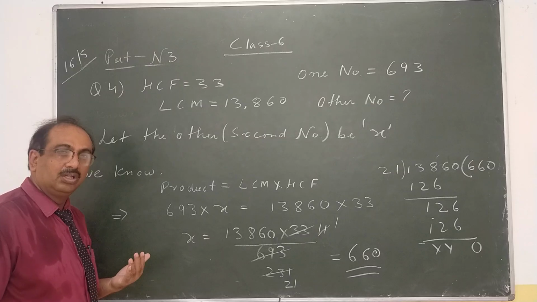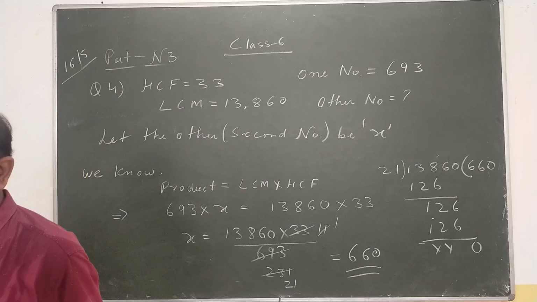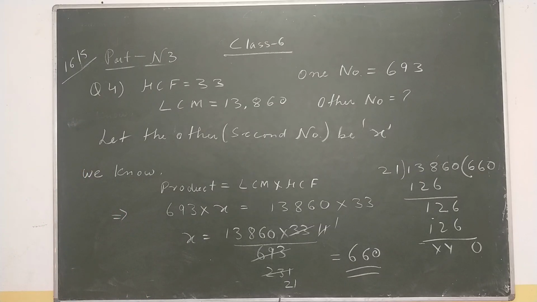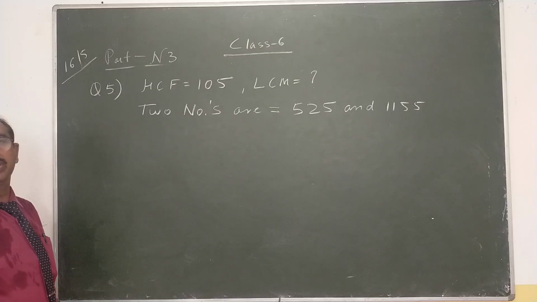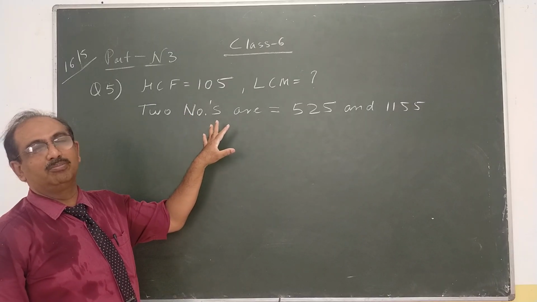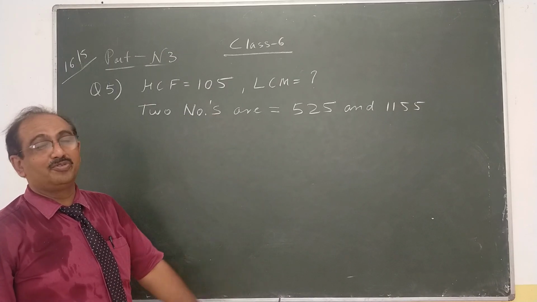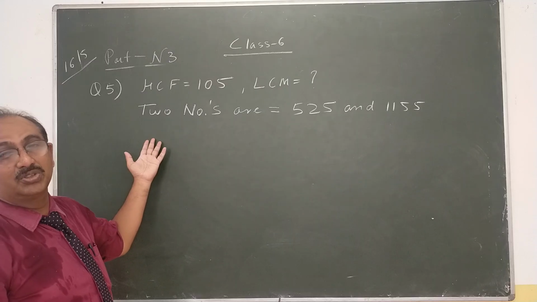So kindly pause the video and then we move on finally to question 5, which is the last sum of this exercise, and we will finish this chapter also along with that. So children, we move on to the last sum of this last exercise of Playing with Numbers. This chapter used to be one of my favorites because what you learn here is useful for all the higher classes, not only in maths but in physics and chemistry also.